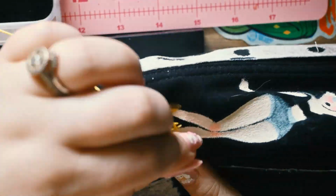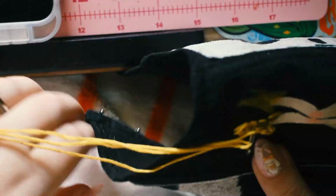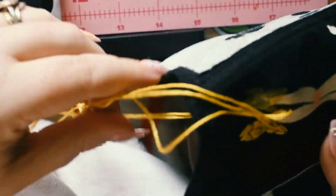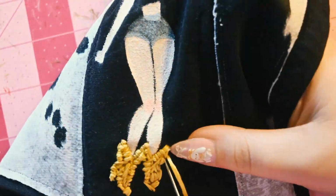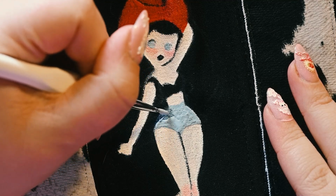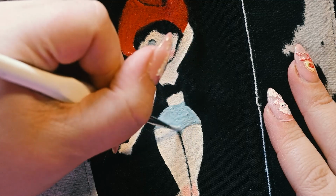You just sew with big fat thread. And then I realized while I was working on this that it is actually kind of difficult because it can look really messy really easily. As I progressed in embroidering, I picked up a rhythm and realized there was a certain way that you're supposed to do it. I think I got better at it as I went along. But yeah, the boots are definitely a little shoddy, but the rest of it, I think, is okay.